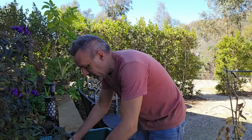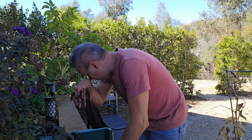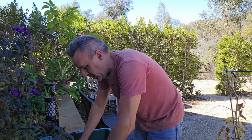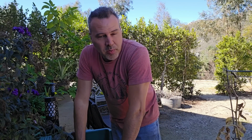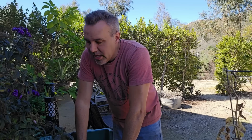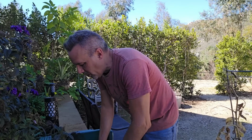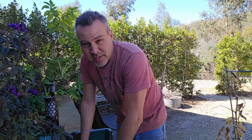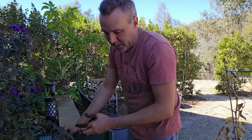So today, starting my tomato seeds. I waited a little longer this year because we went out of town for Emily's dad's funeral, and I didn't want to have to leave somebody in charge of caring for seedlings while I was gone. So I'm doing it now, and the weather's actually warmed up so much that I think I can do these outdoors instead of indoors, but I'll show you both ways on how to do it.